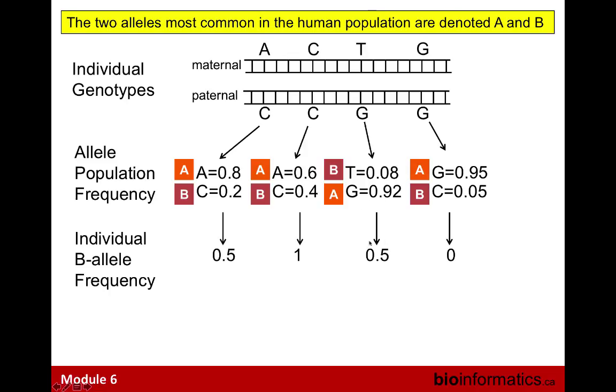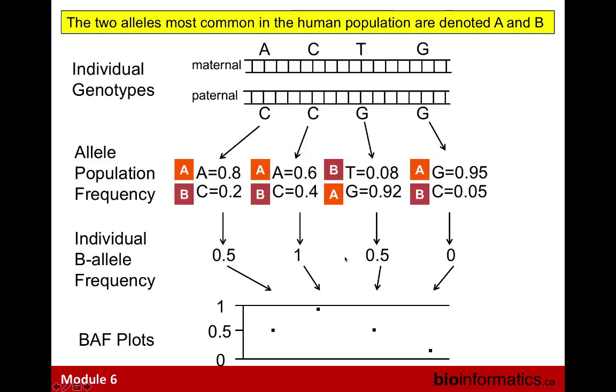Here again, we see a heterozygous SNP, and here we see only the A allele present, and so the B allele frequency is 0. And when we plot this on a graph, along the X chromosome we're going to have all the variants we're going to detect in the genome, but I'm only showing you points for these particular four. When we plot the beta allele frequency, we're going to see a 0.5 here, a 1 here, a 0.5 here, and a 0 here.